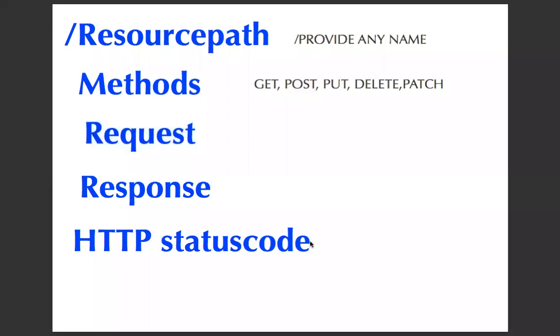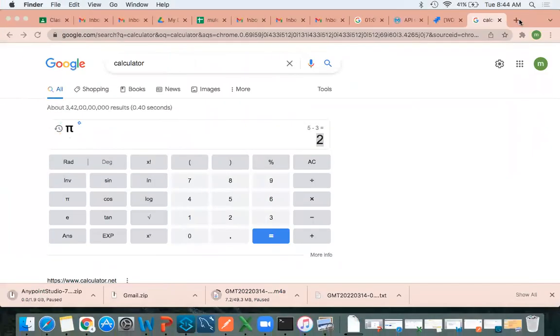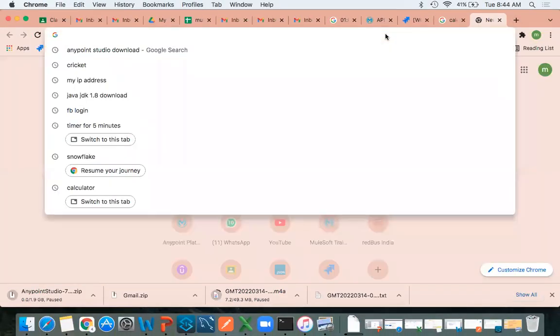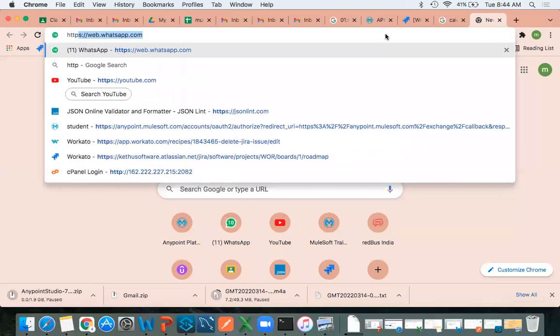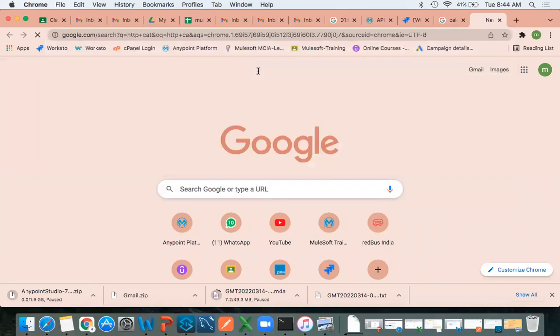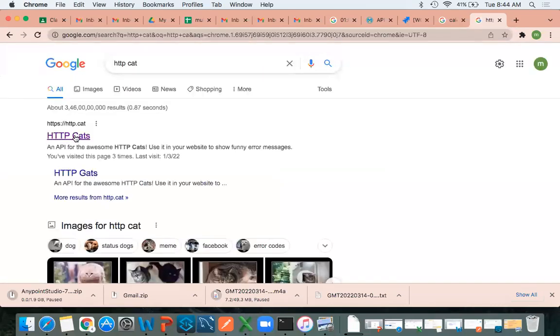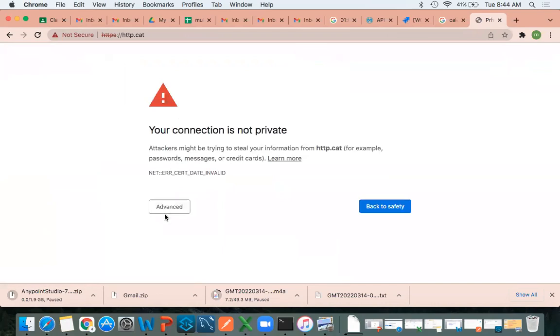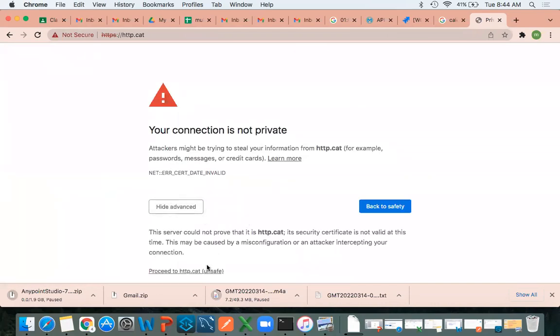Then HTTP status codes. Okay. HTTP status codes are the universal status codes. Like 200, sir, you are saying? Yes, correct. 200, 400, 500. So this is the best website. You can go through it. You can remember all your status codes.